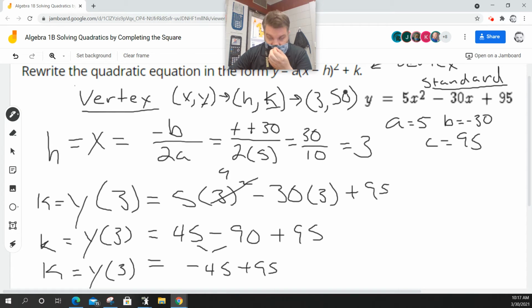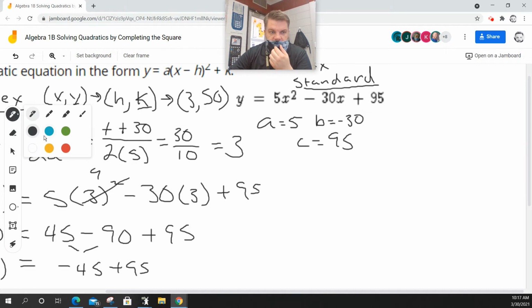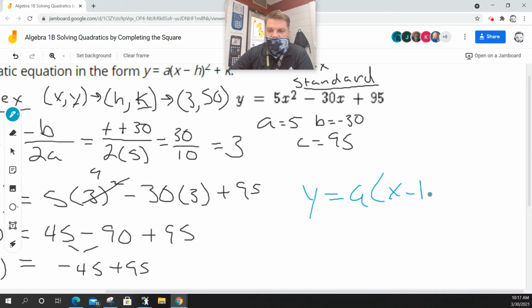So to write this in vertex form, I'm starting to run out of room, but I'll come over here a little bit. For my vertex form, I'm going to say y is equal to a times x minus h squared plus k. So remember that what I'm going to write in blue is supposed to be the same thing as this mathematically. They're different versions of the equation, different forms of the equation, but mathematically they should have the same values. So I know what h and k are. I just found h and k. This is h, this is k. So I'm going to plug those in real quick.